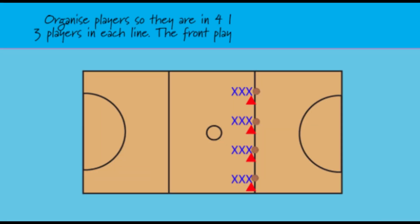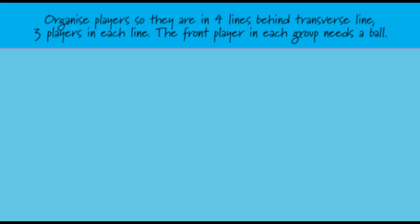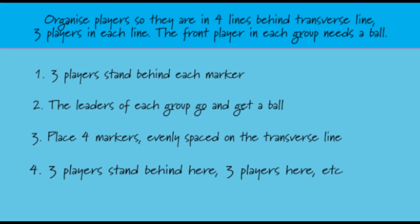This time organise your team so they are in 4 lines behind the transverse line, 3 players in each line. The front player in each group needs a ball. Which 3 statements would you use to organise your players? 3 players stand behind each marker. The leaders of each group go and get a ball. Place 4 markers evenly spaced on the transverse line. 3 players stand behind here, 3 players here, etc.